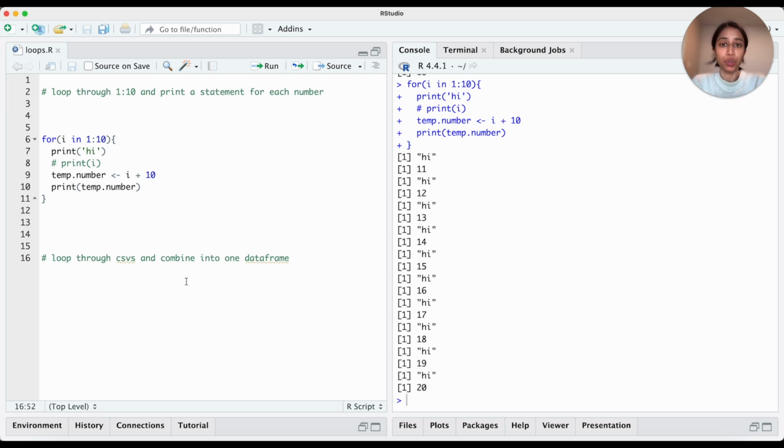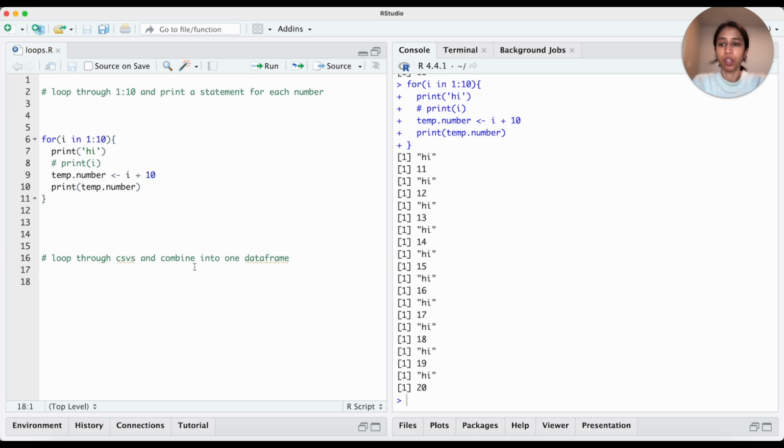Keep in mind that to do this, all of your CSVs have to have the exact same format. So they have to have the same number of columns, the same data types, the same headers. If they don't, then you can't do this in a loop because they're all different. They have to be modified and mutated before you can combine them. But all of my CSVs are exactly the same. Each file represents a different month. So combining them should be pretty straightforward.